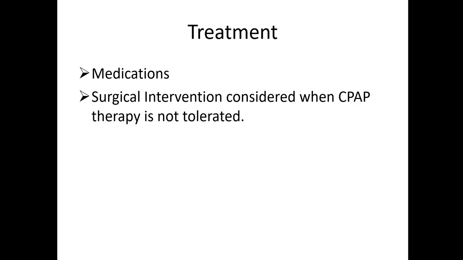If everything else fails, then surgery will be considered. The doctors will take the uvula or do something to their uvula. Either they cut it down or cut it off. So the uvula is the problem more than the tongue? Sometimes the tongue, but it's not necessarily the tongue. It's the uvula that comes down and pulls on the airway.